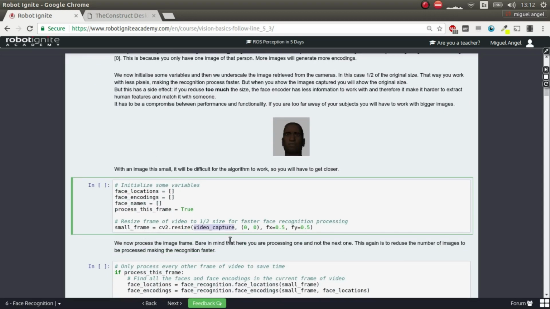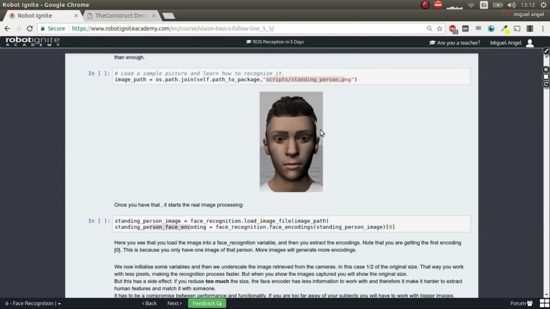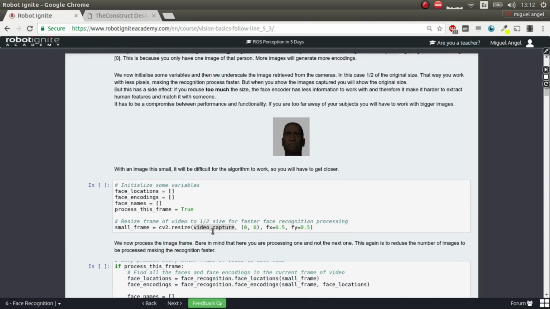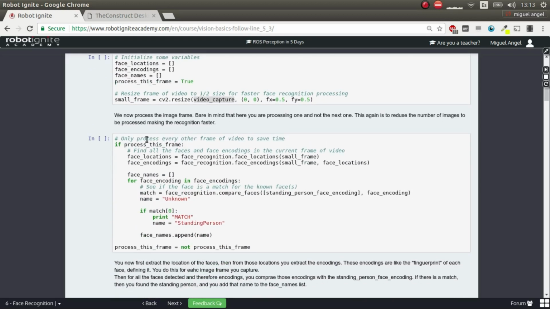Understood? So once you got the image that you'll use for the encodings, you created the encoding, you got the video capture, and you resized each image that you get from the simulation or the real robot, then you work with it. This is like the core.